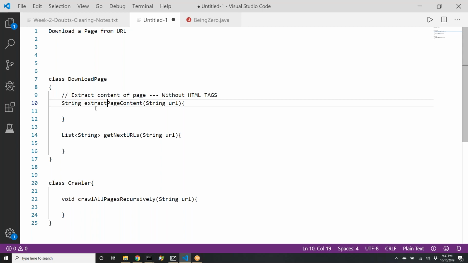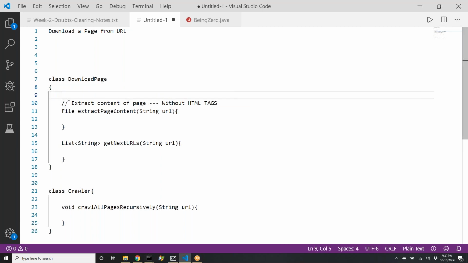Second thing you can do, you can say, hey, this function, rather than putting it in memory, it will return a file object. So it will store on some hard disk location. In that case, you will also need a field called disk location where you want to store it. Directory location, right? So all the files will be there in this directory, because in order to create that file, it will need that location.